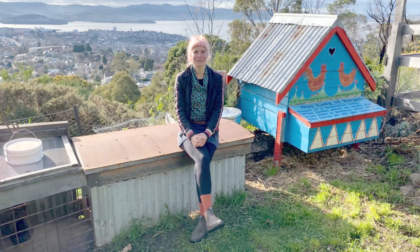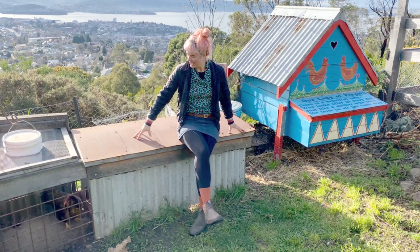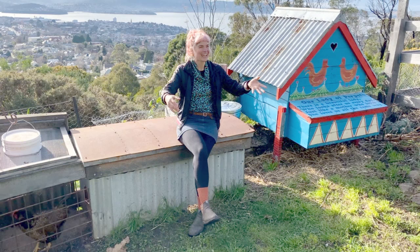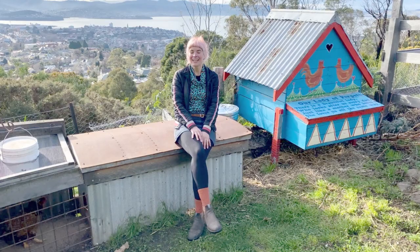G'day, I'm Hannah Maloney from Good Life Permaculture, coming to you from Lippa Luna Lutawita in Hobart, Tasmania. Today I'm going to show you around my worm farm and why we love it so much. I'm actually sitting on it right now — I have it as a seat so I can sit here and admire my garden, see all the jobs I have to do, chat with my chickens, and our beautiful goats next to them as well. So it's a multifunctional worm farm. Let me show you around.